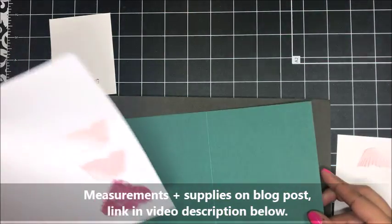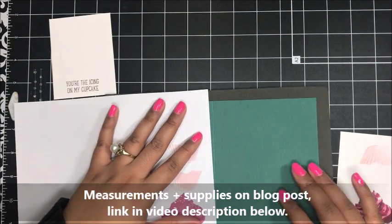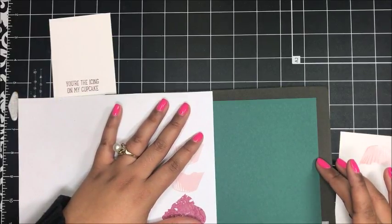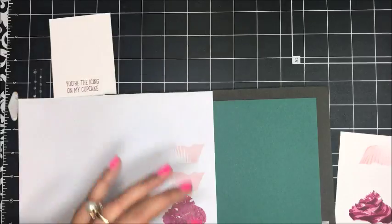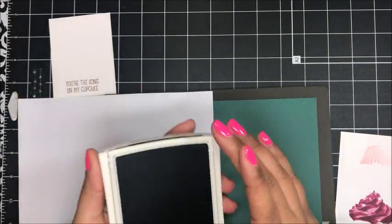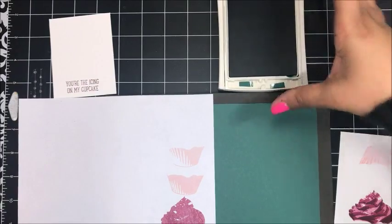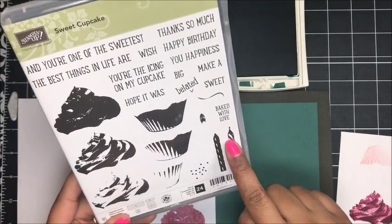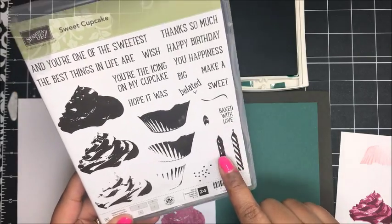So what I'm going to do is take my scratch paper and line it up with the score line for the fold of the card right there. Then I'm going to bring in my Tranquil Tide ink pad. We're going to do a little bit of background stamping. So I'm going to be stamping using this candle image here, the outline piece.